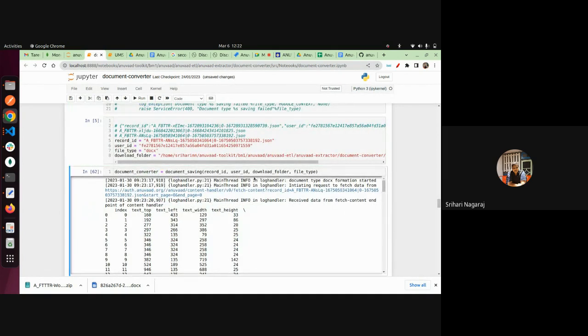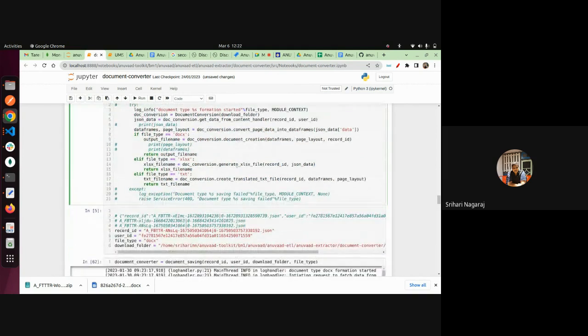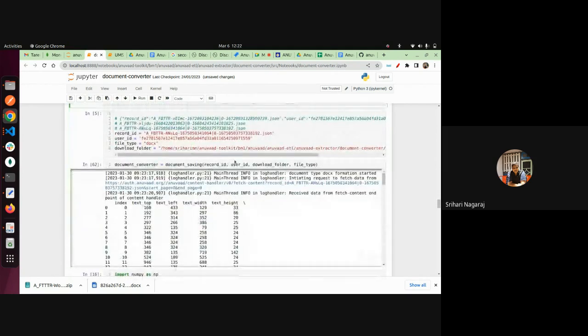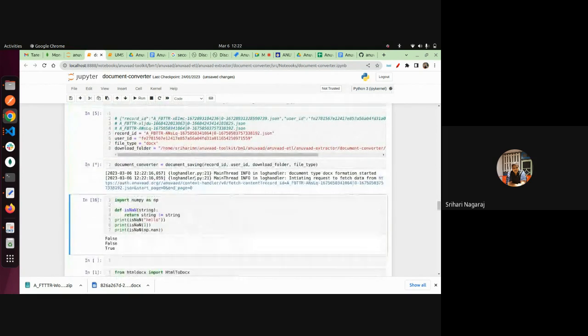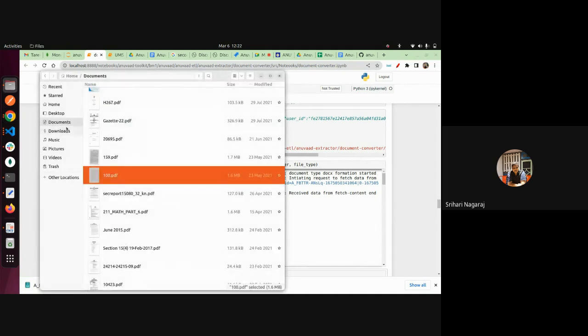I'll just specify this and run this document saving function, where this function will call all the above class logic and all. This will call the content handler API via this one, where the auth.